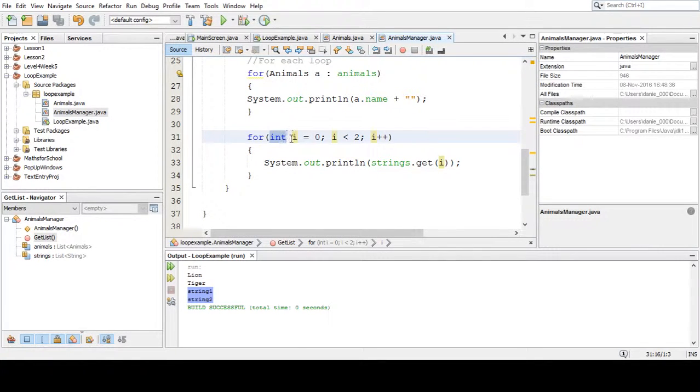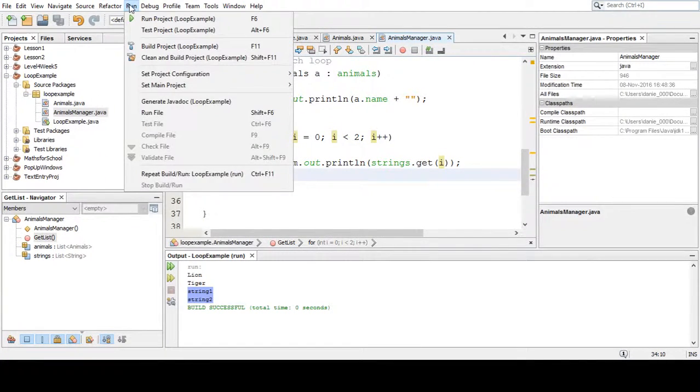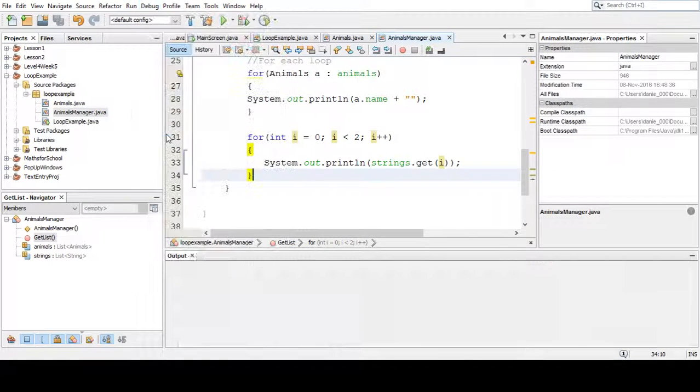We create an integer called i, and we set it to 0. Right. Is 0 less than 2? If it is, then let's do this. Then add 1 to it. You can go into debug and then go into step into.